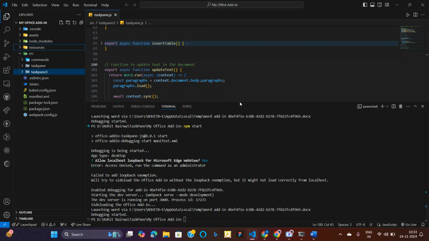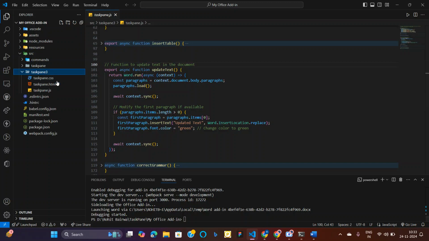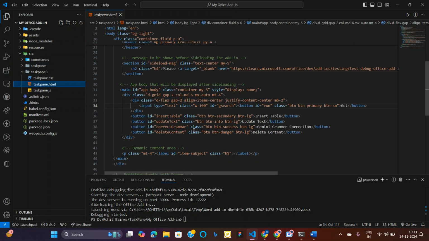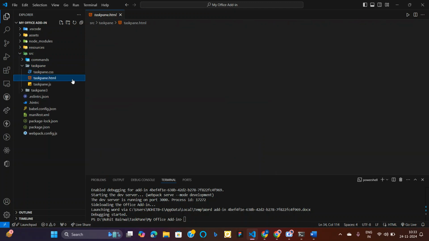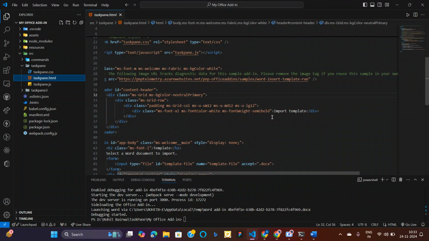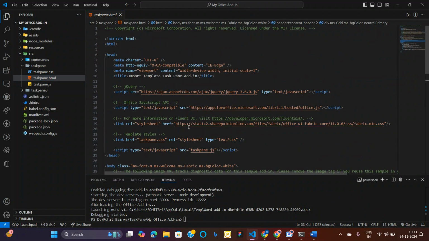So as you can see how this code looks, let me go to the HTML folder. This is how the HTML looks. What I have used is a header section where we have the API which we are going to use. This is the most important part.